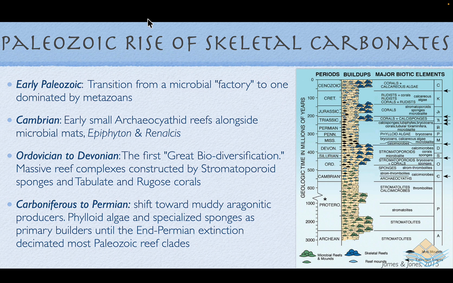The early Cambrian reefs were somewhat modern in structure, but they had a very different skeletal and invertebrate association. So they were combinations of archaeocyathids, which went extinct in the Middle Cambrian, along with calcium microbes, which went extinct at the end of the Paleozoic, along with a range of sedimentary cements, internal cavities and borings. Archaeocyath build-ups disappeared at the end of the early Cambrian. For a short time, the reef system regressed to a Precambrian style, with Middle and Upper Cambrian build-ups dominated by calcium microbes. By the time we reach the lower Ordovician, we see the evolution of the corals, the bryozoans, and the stromatoporoids that are locally encrusting small skeletal microbial mounds.